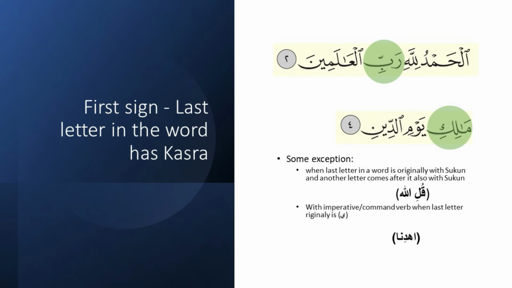Okay, so the first indicator for the noun is that it accepts, or it will have, a kasra for jar, because that's what we are after. It's a haraka of i'rab, right? But for qulillah and ihdina, this kasra is not jar kasra. It's basically what we call kasra arida. Arida, it's not original. So it's temporary or precarious, not original.